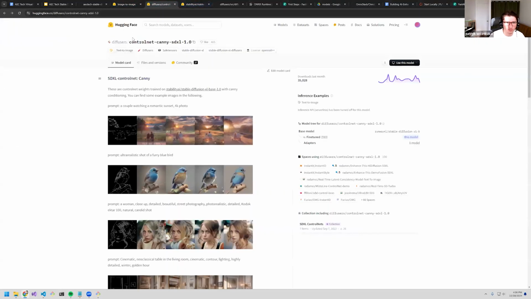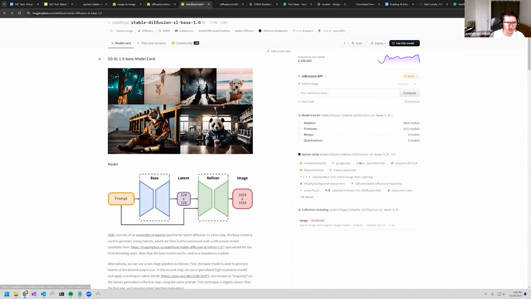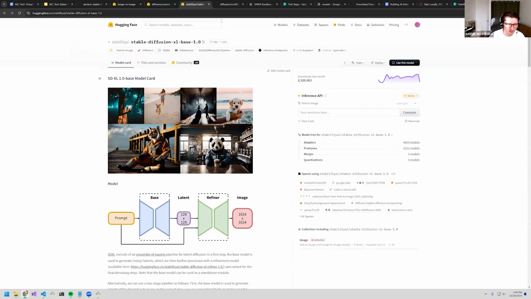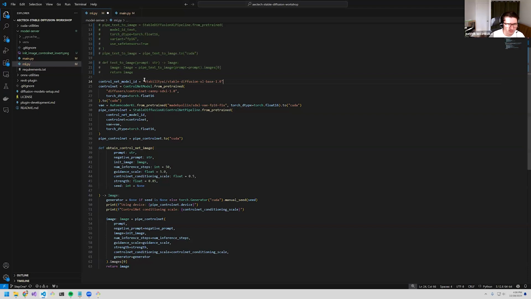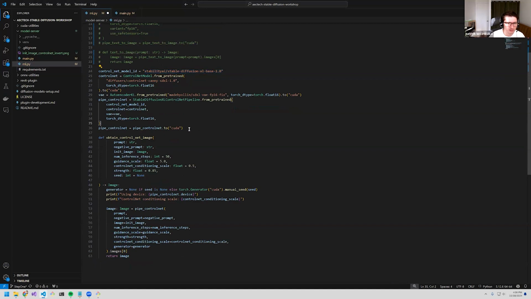So for the ControlNet generation, this is the address here, and for the Stable Diffusion XL base, this is the address here. And we save them here. And then we create pipelines using these addresses, and we move the pipeline to use CUDA for better and faster results.